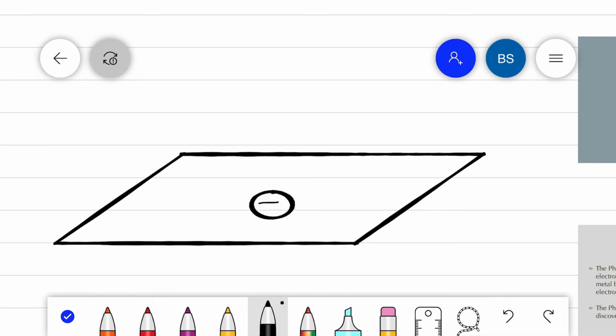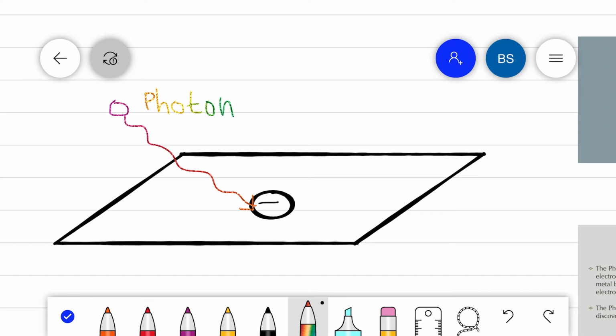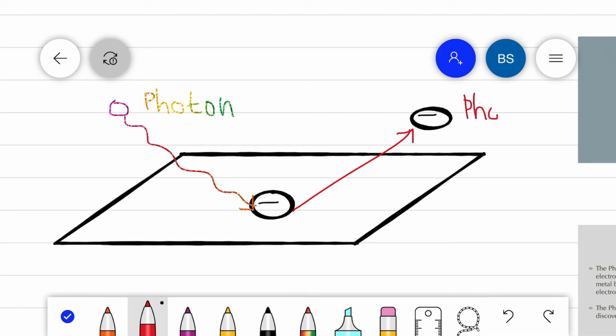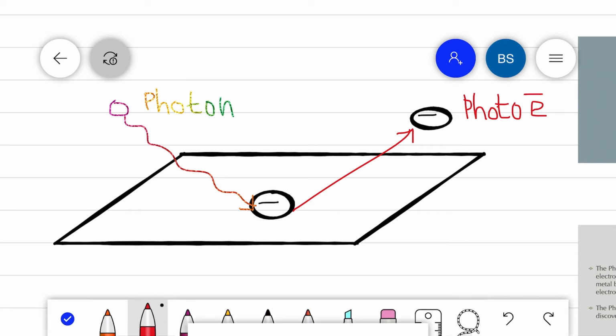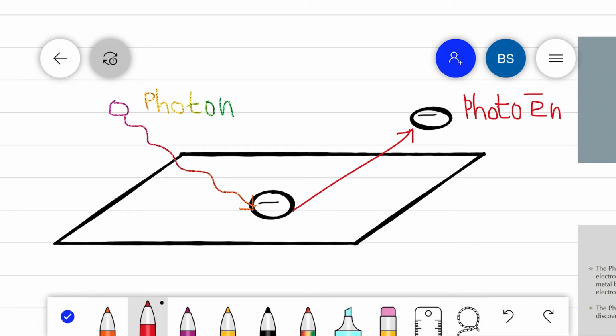So this is kind of like a collision between two particles, and the light particle is known as a photon, and this is massless. The photon is going to hit this electron, and if the photon has enough energy, it can free the electron, right? So we can knock it loose. Here we have shown the electron being knocked loose. This freed electron is usually referred to as a photoelectron. So one photon creates one photoelectron.